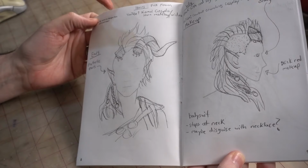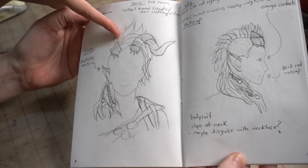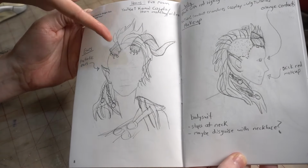So you can see here, I've started thinking about the different elements, and I'm not being super specific with my sketching because I do have the 3D model already to reference. If I was designing an original character, the design would be the only one that I have in this book, and that would be where I'd pull my references from.